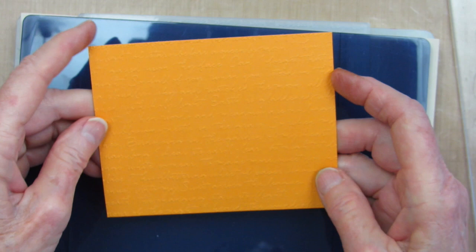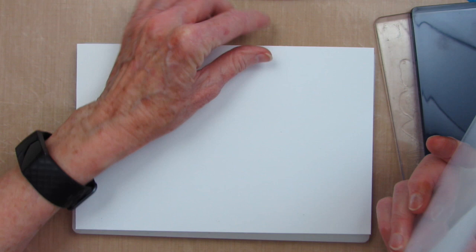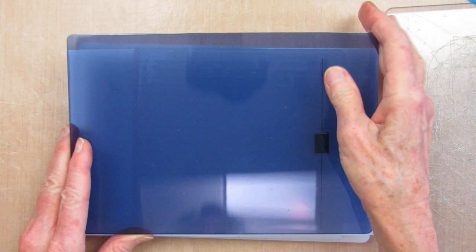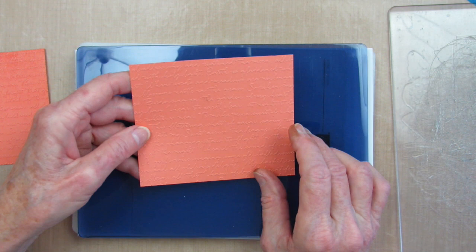What I got was a little better. So next I tried the Thick Whisper White cardstock, the embossing folder and the plate, and I ended up with a real nice impression.